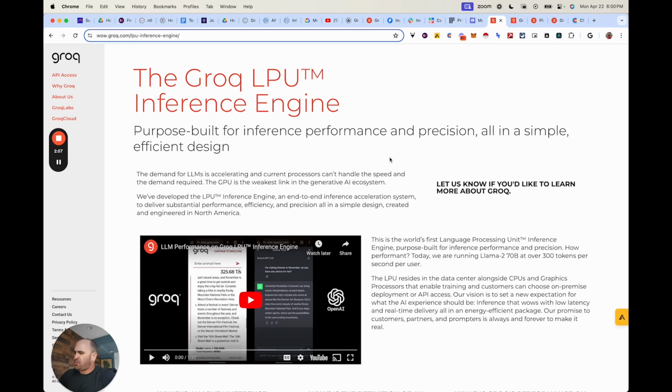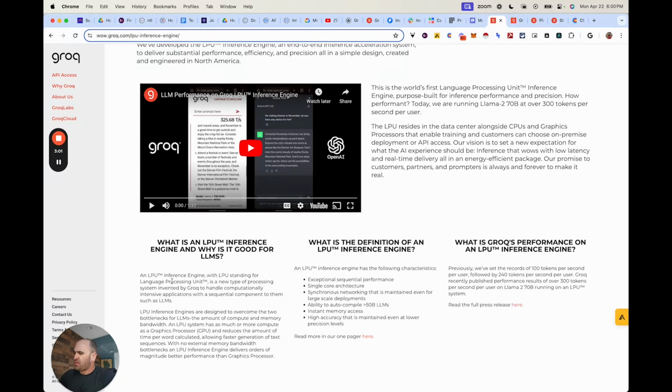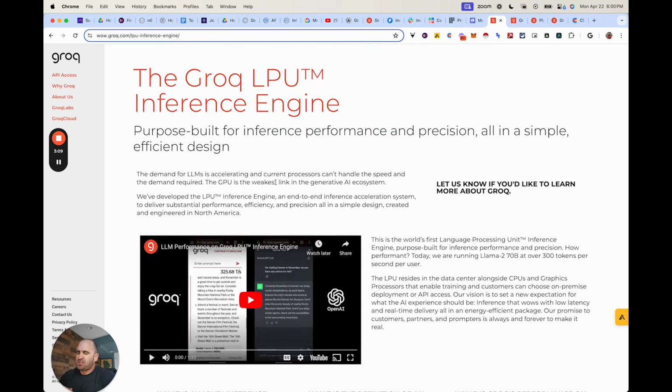This company is known for making chips. They have an AI chip called an LPU, which stands for Language Processing Unit. The reason they have pushed this technology is that AI models are very heavy on the GPU, which is the weakest link.